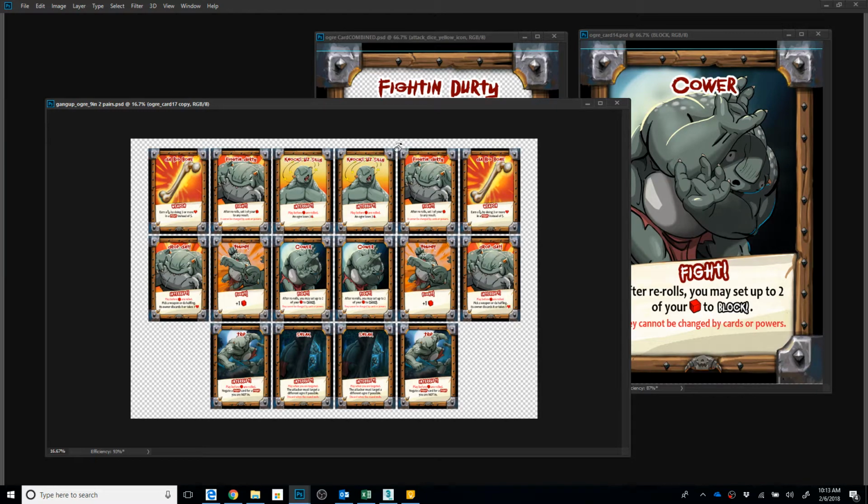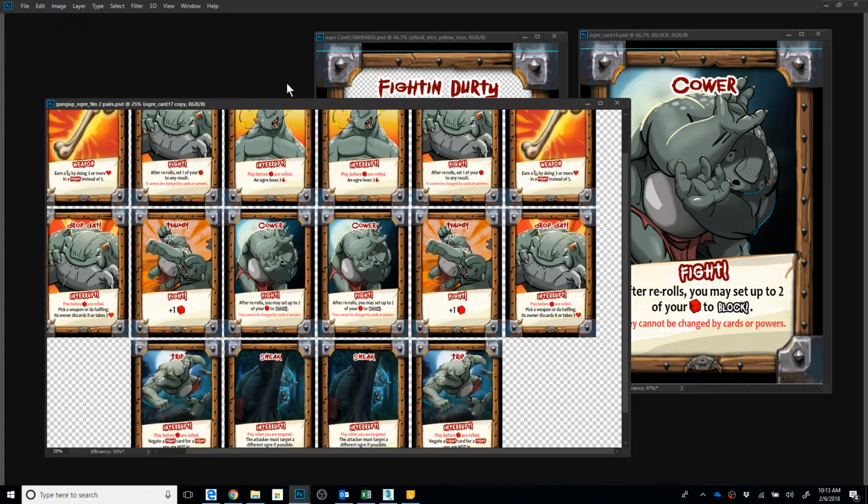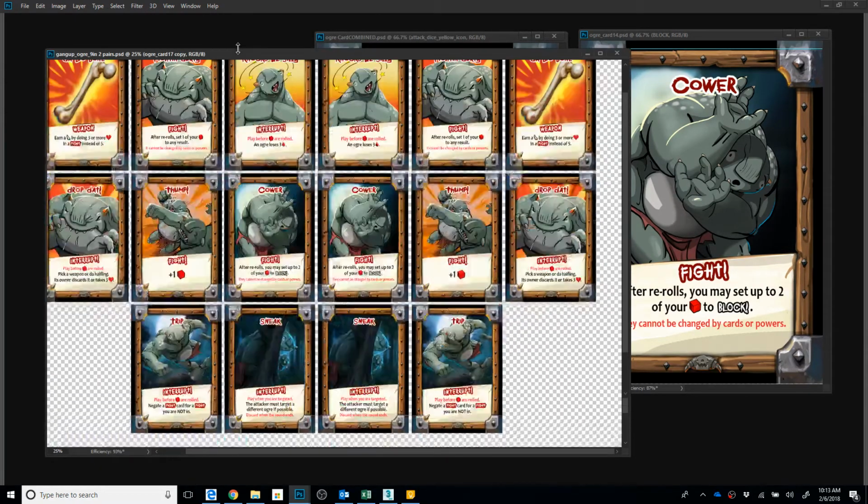And here is the process that I have used to wrestle with all the variety of cards, and here is just a sampling of the cards that are in the game. How do you wrestle with that combination of graphics and text and iconography? Well, the way that I've handled that is I use, of course, Photoshop, but I also use Excel, and I use data sets to be able to use Excel to talk and export out to Photoshop.